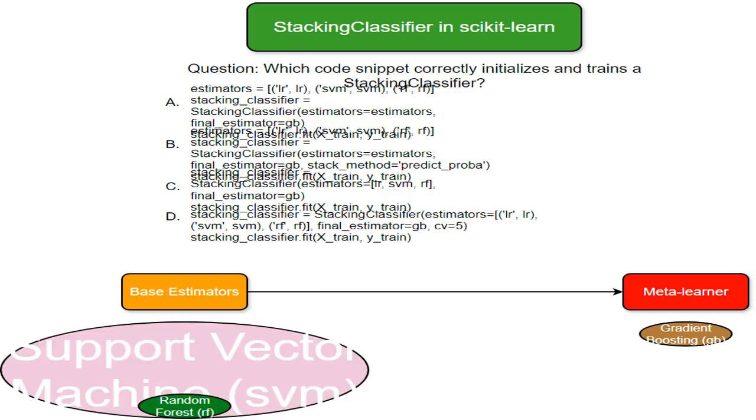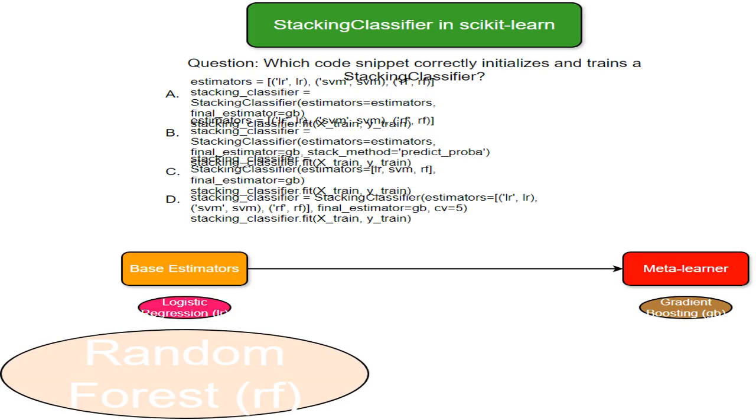This is the gradient boosting model. It takes the predictions from the base estimators and learns to combine them optimally, leading to even more accurate predictions. This is my meta-learner, a powerful model that will learn the best way to combine the predictions of the three base estimators, producing a stronger model.